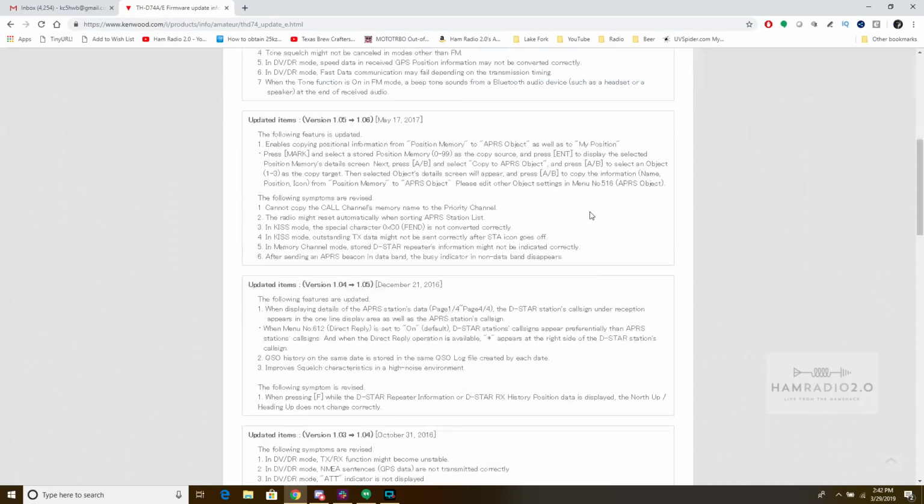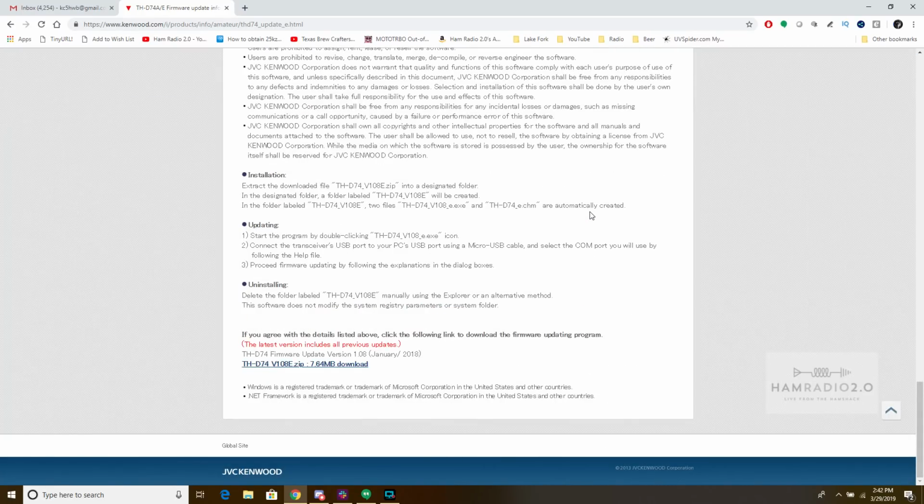Now, another cool thing, you'll see on the screen right here, you download the file right there. It's a 7.64 megabyte file. It's dated January of 2018. So apparently they haven't had a version come out since January of 2018, which was over a year ago. But it says right here in red, the latest version includes all previous updates. So I read that to mean, and we're going to find out here in a second, I don't need to update from 1.02 to 1.03, and then update to 1.04, and then to 1.05, and do that 7 times until I get to 1.08. So we're just going to update to 1.08. Let's see if it takes it.